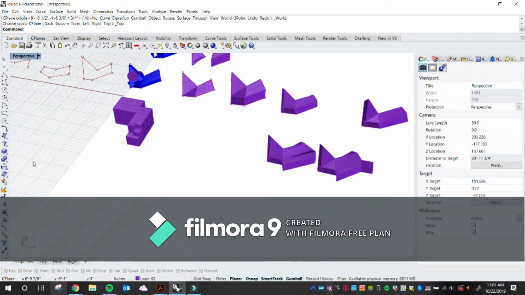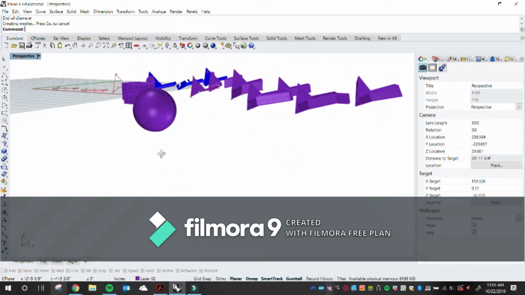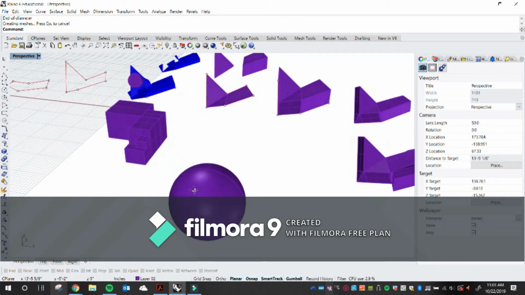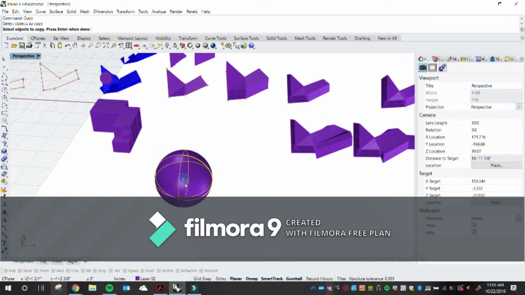Now let's go ahead and draw a sphere. I think I saw some of you guys working with spheres right there. Go ahead and draw a sphere.